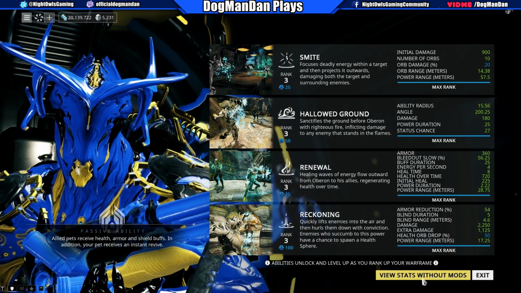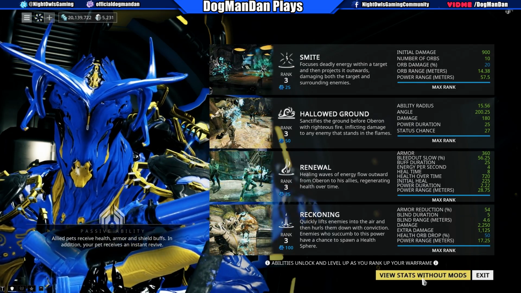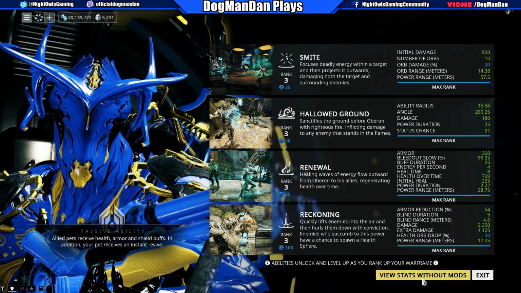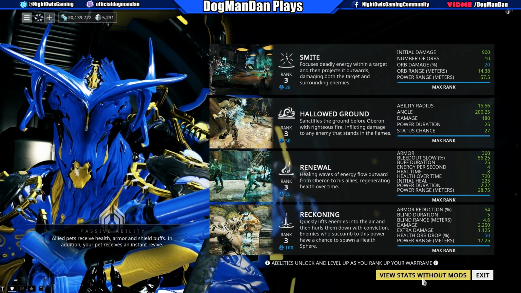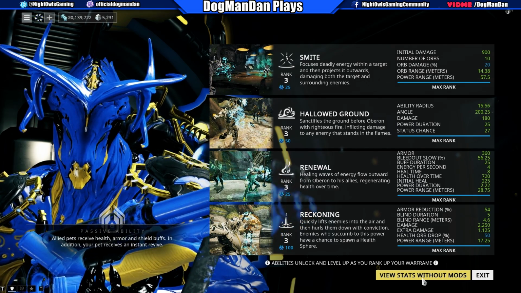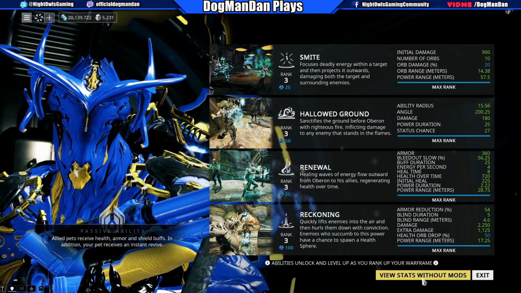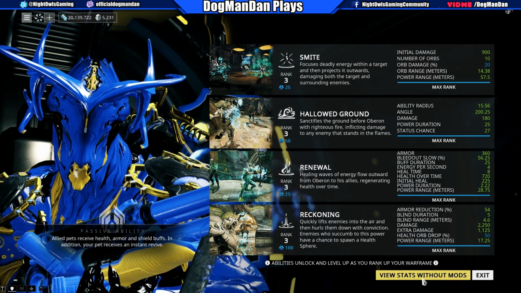So based off of my current setup, ability radius moves up to 15, angle goes up to 200, damage goes up to 180, power duration at 25, status chance now up to 27. Not huge changes. These are things I'm going to have to really look at in terms of changing my setup to fit the Hallowed Ground a little bit better now, but that's not a bad thing. And Hallowed Ground is going to also be playing a role within Renewal and Reckoning now as well.